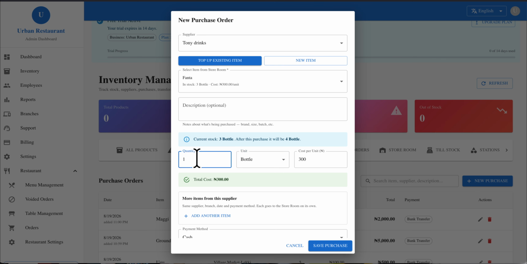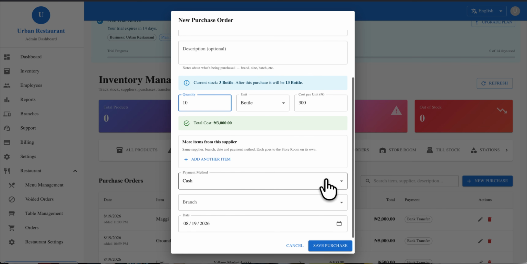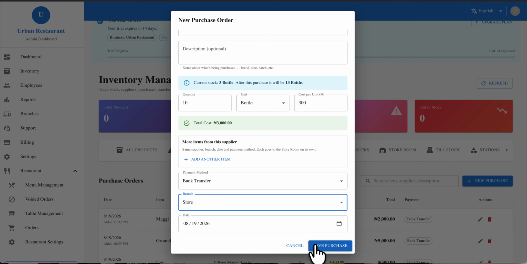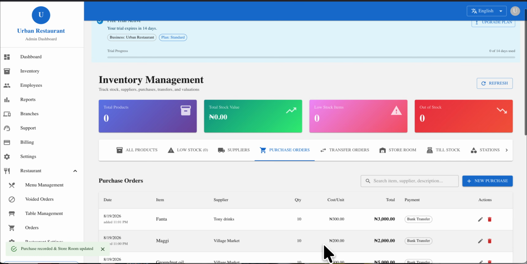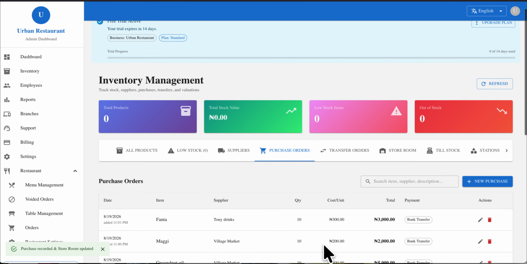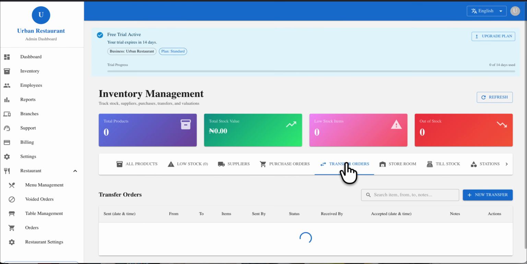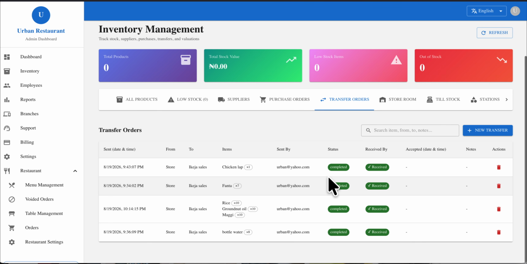Let's say let's put 10. The cost price is 300. Okay, so this is what we have. Now let's transfer this item to the restaurant.